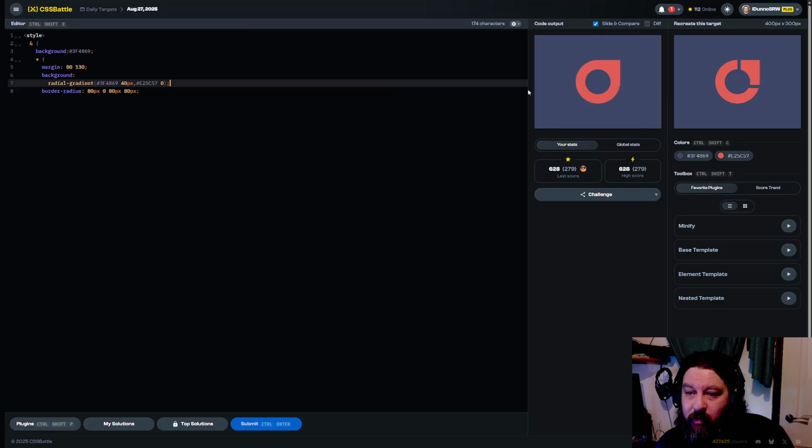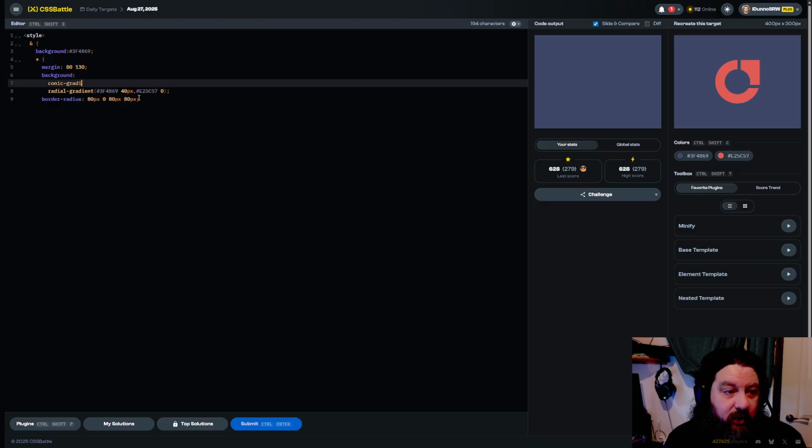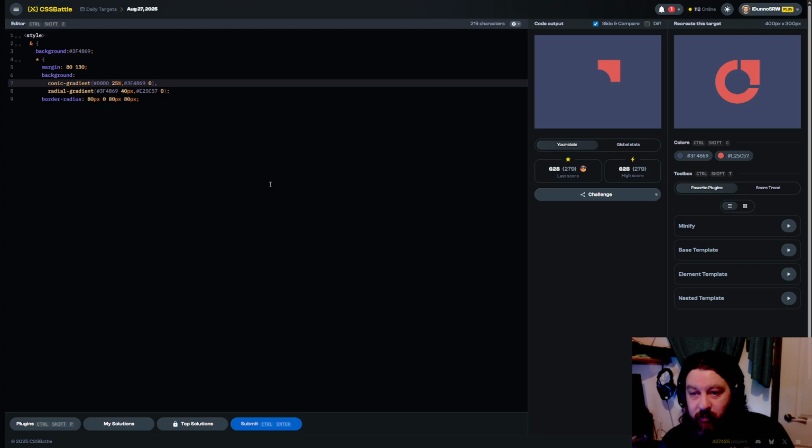I think we can probably do with a conic gradient and some background positioning. So let's do conic gradient, transparent 25%, and then blue for 0, which will just cut out that little bit there.